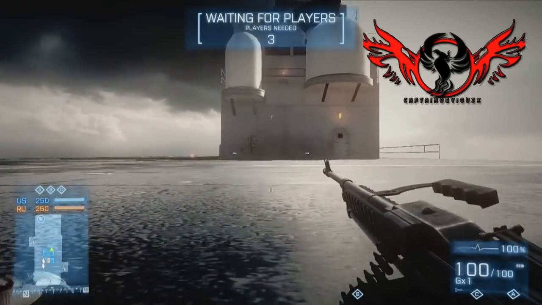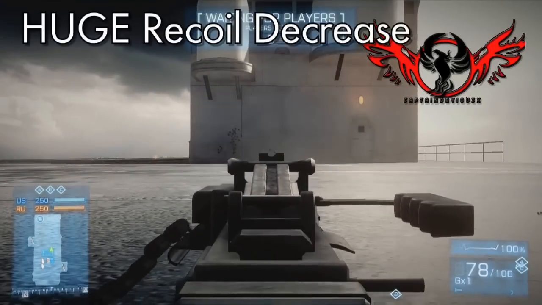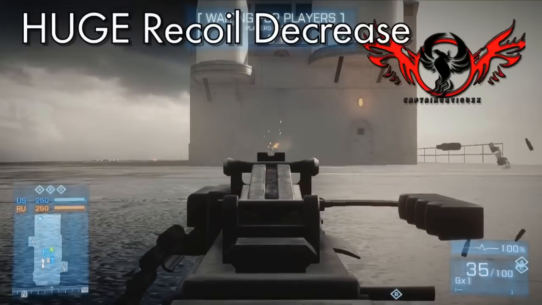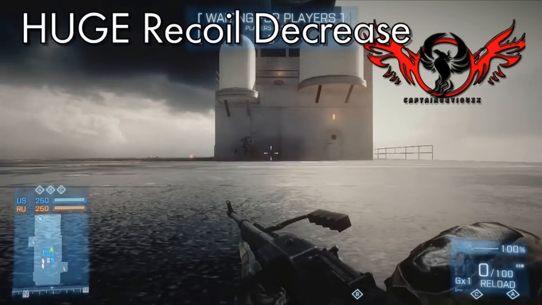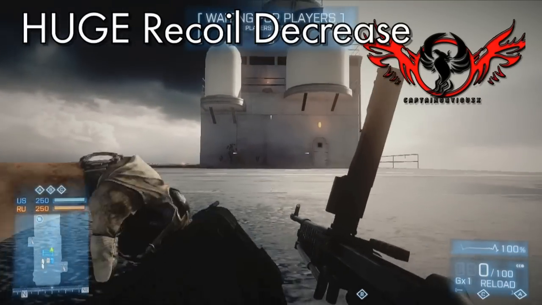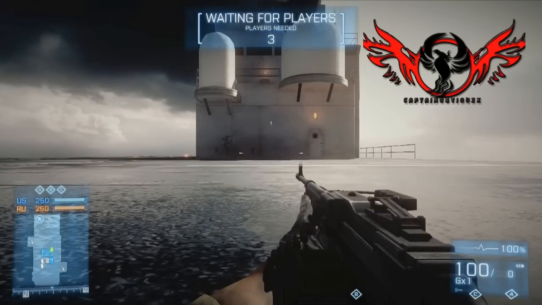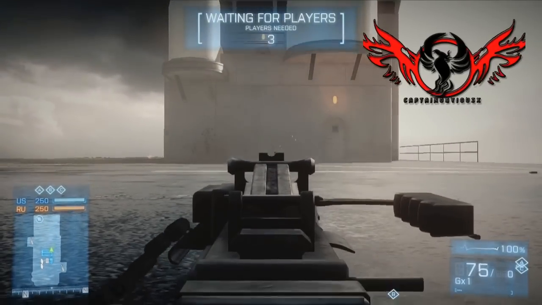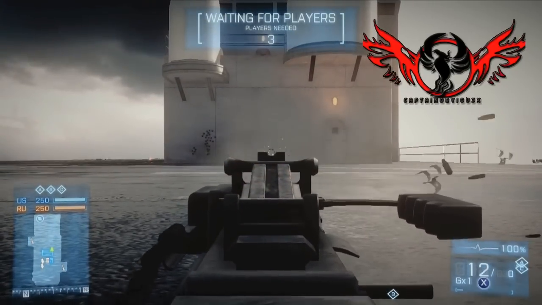The vertical recoil with the bipod deployed is the lowest in the light machine gun category, and it is also the lowest in the entire game. So, take a look at this. I am currently firing around 15 to 20 shot bursts with the Type 88. Look at that spread. That is absolutely amazing in terms of recoil and control. This weapon is so damn accurate with the bipod deployed that there isn't a single other weapon that can compete with this weapon while firing fully automatic and deployed.